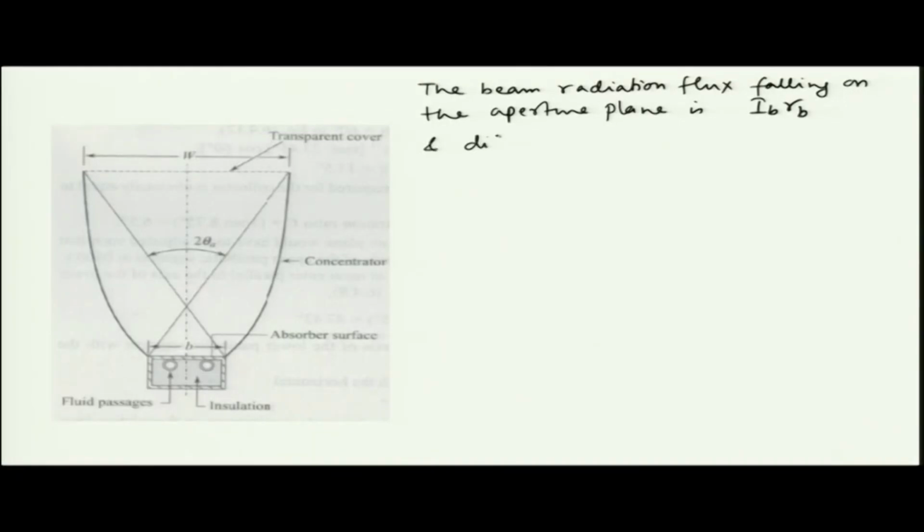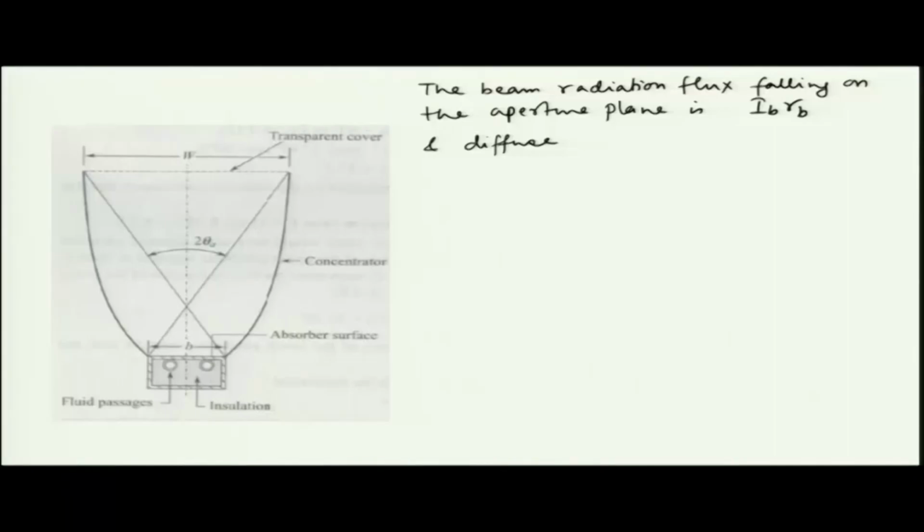And the diffuse part, as the concentration ratio for CPC is not that big, usually it is within 5 or maximum 10. So, the diffuse radiation concentration will also be important for this low concentration ratio CPC. Okay. For higher concentration ratios such as parabolic trough or parabolic dish, as we will see next, there the beam intensity is so intense that you do not need to include diffuse radiation, it does not make any significant difference. But here we include diffuse radiation because beam intensity is not that big.